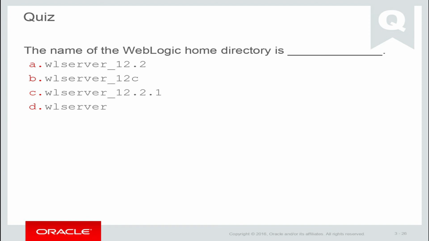Okay. So this was the quick installation, and I hope the installation of WebLogic is not as hard as other Oracle products. Like I gave you the example multiple times, a database is much harder than installing WebLogic. So the name of the WebLogic home directory, what can the WebLogic home directory be?